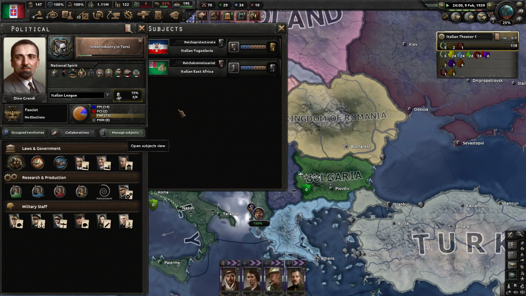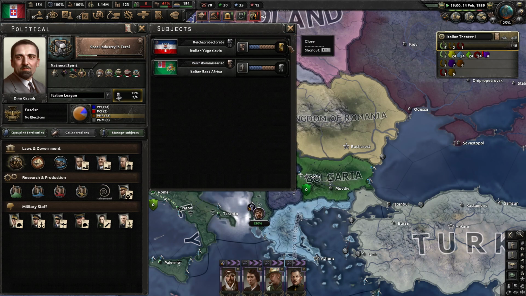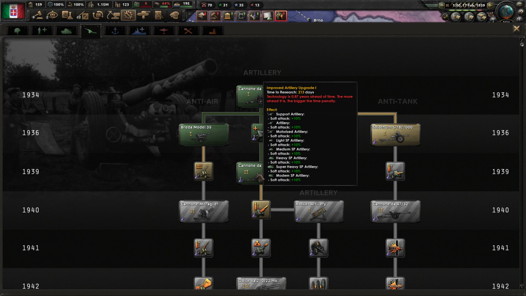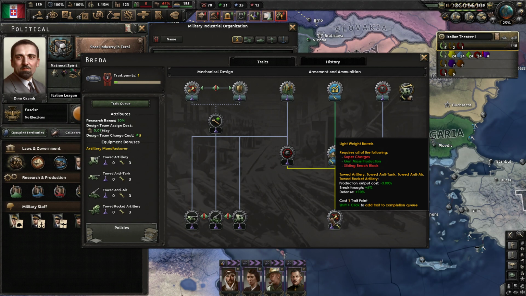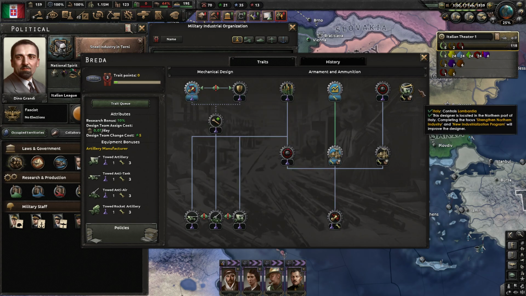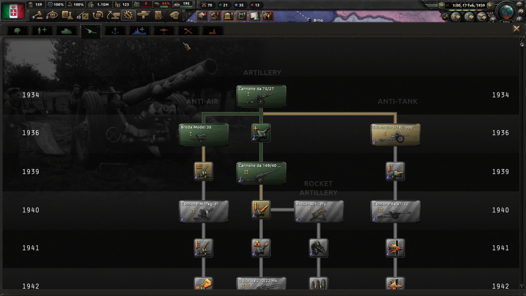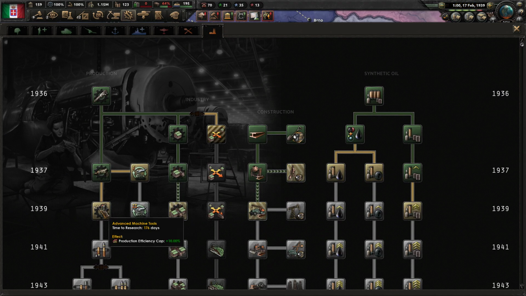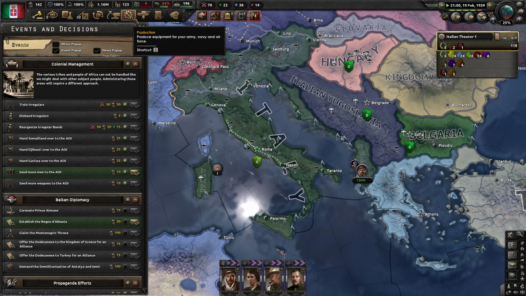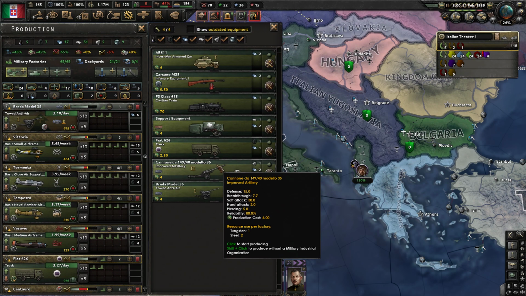I do want to check the autonomy of Yugoslavia. And it is going down, slowly but surely. Got the new artillery and a new trait. Let's go and upgrade. We'll pick up the breakthrough. And then we're going to go ahead and get... I'd like to get the advanced machine tools now. Make sure we stay up to date on our industry, and I want to go ahead and upgrade that artillery.